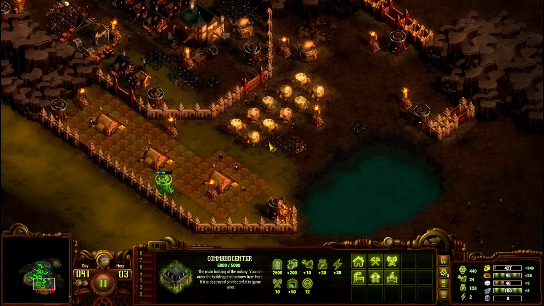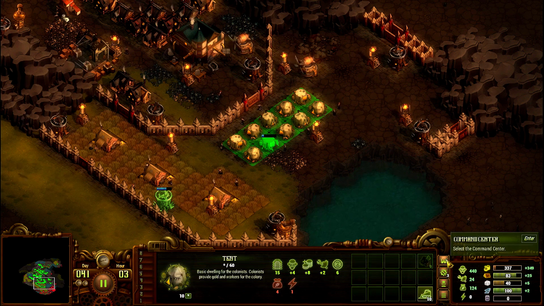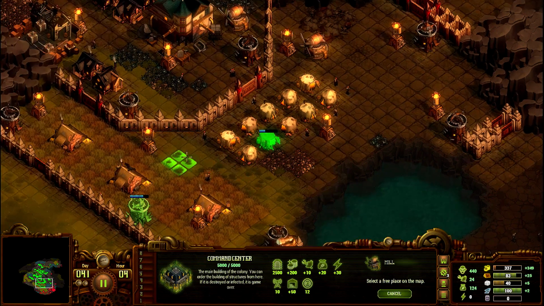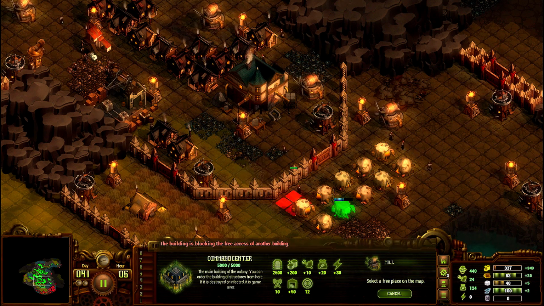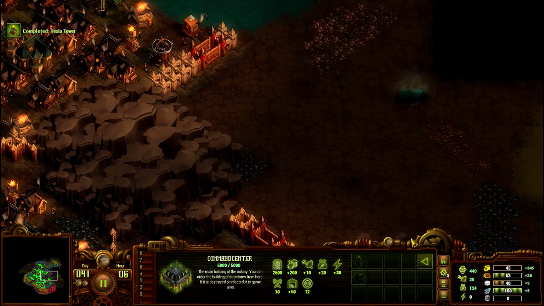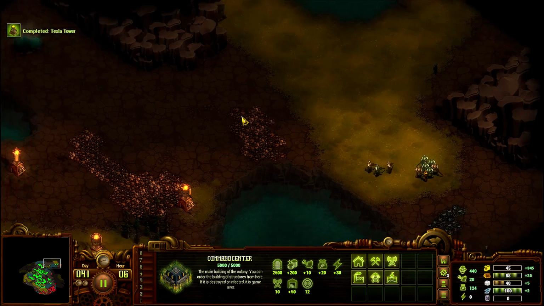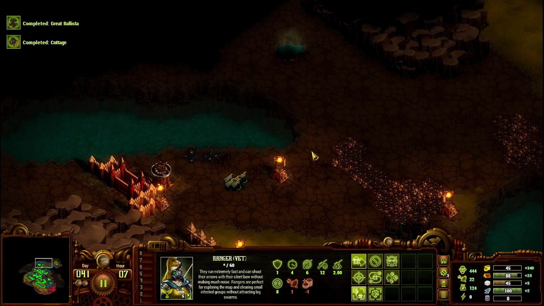I could also use stones to improve my gold income. Now we're out of energy. Let me see, where's all my mills? Let's get another... Actually, I like that for a quarry. Okay. Now that's built up. You can stand up here and protect that just in case anything comes down.